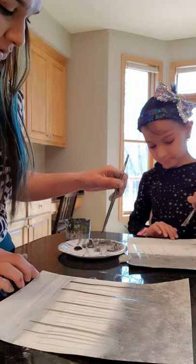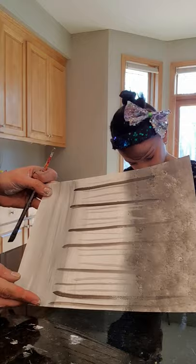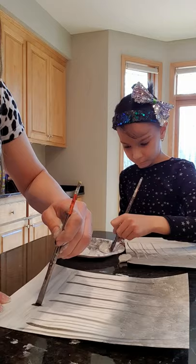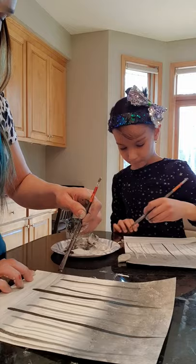Just correct these, just redo these, dip in water. Take a little gray. Now the trees that are even more closer to us will be a little more darker. Let's add a little more black and start from more, like from below, and go up. Some more gray, start from below, go a little more up, and I think I'll make just one more with the gray and I'm done.